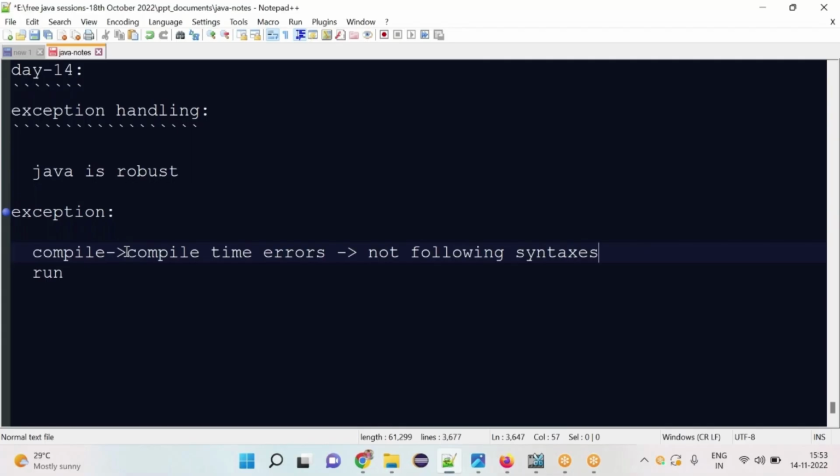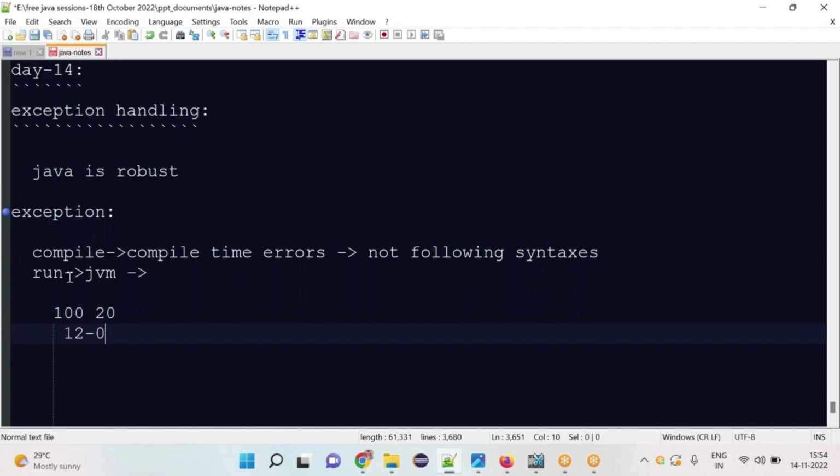So what will the programmer do immediately? The programmer will open the code again, find where exactly he made those syntactical mistakes, correct it, resave, and then recompile the program. That's it. That is what we usually do. But after compiling the program, we run the program. Who is the responsible person to execute or run the program? JVM, of course. JVM is not just going to execute the program straight away. For example, I'm performing addition of two numbers. If I'm passing 100 and then 20, immediately we are getting 120.